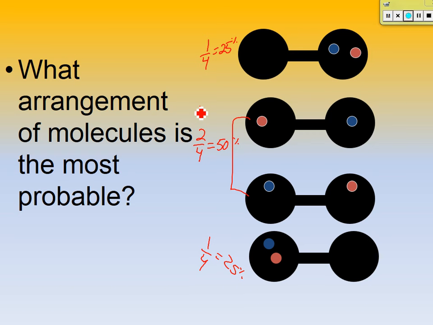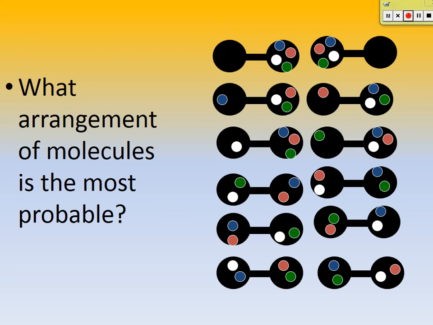Okay, so that's exactly what we're talking about here with entropy. Which one is more disordered, guys? Yeah, the middle two, when they're on separate sides, it's more disordered. Well, that's why entropy favors disorder, because there's a higher probability for it to be disordered. For them to be on one side, this becomes more ordered. It's less probability that that will happen. Okay. All right, let's try it one more time. What's the probability that when you come back in 5 minutes, they're going to be either on the left or the right side?